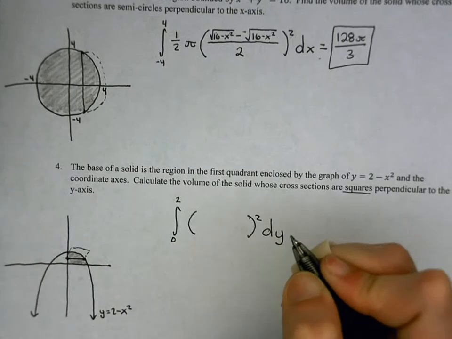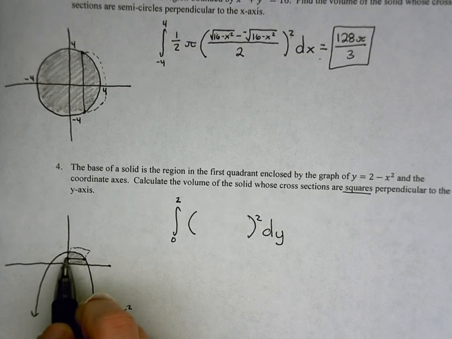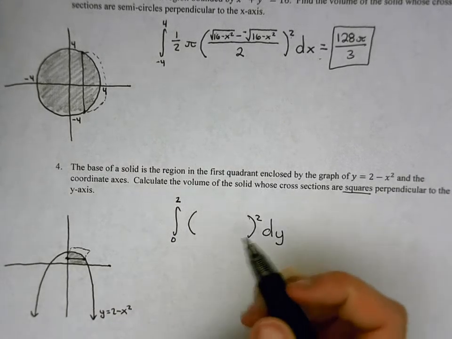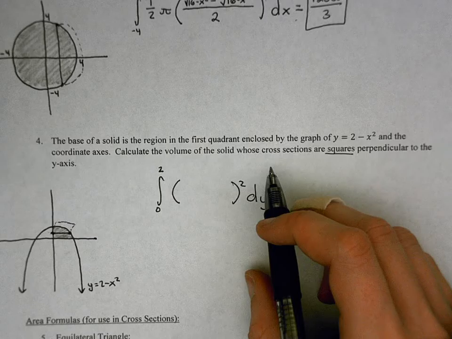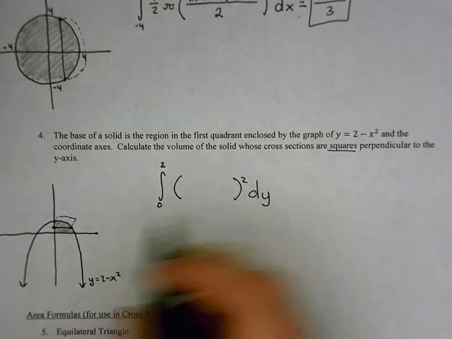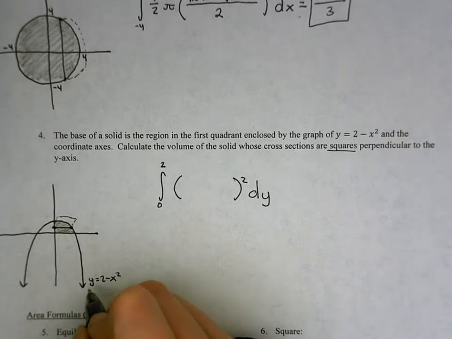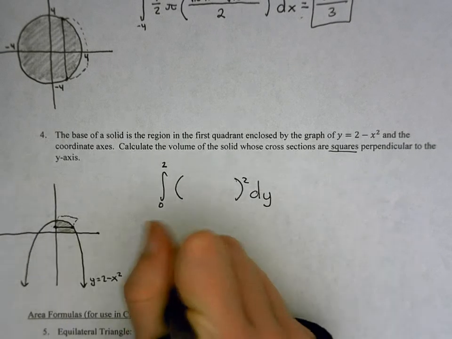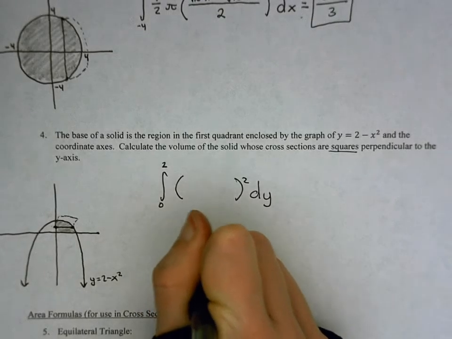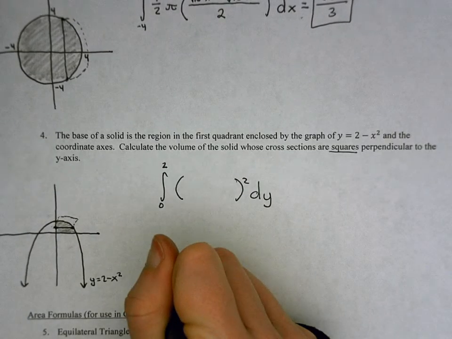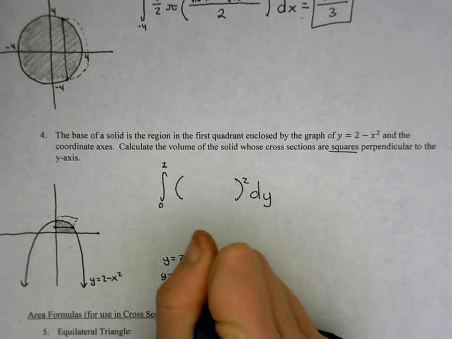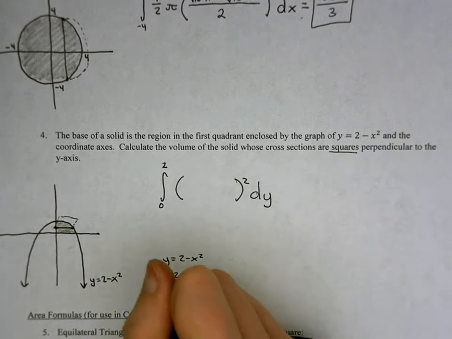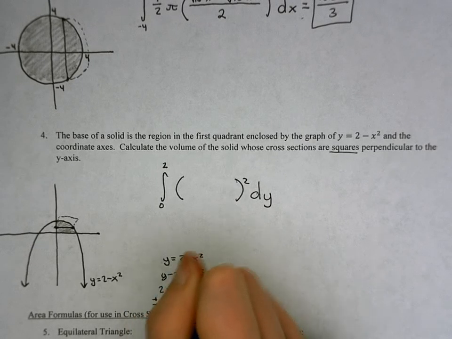My s squared is my upper minus lower. My upper sits on the graph 2 minus x squared. But we're taking our integral with respect to y, and so I don't want to plug in 2 minus x squared, right? That mixes my variables. I want to instead turn this equation into terms of y. Okay, so I'm going to go ahead and take this. Let's rewrite it first. Y equals 2 minus x squared. I'm going to go ahead and subtract the 2 over. Y minus 2 equals negative x squared, and then I'll divide by the negative. 2 minus y equals x squared. And then take the square root, but remember, anytime you take a square root, make sure to do plus or minus.